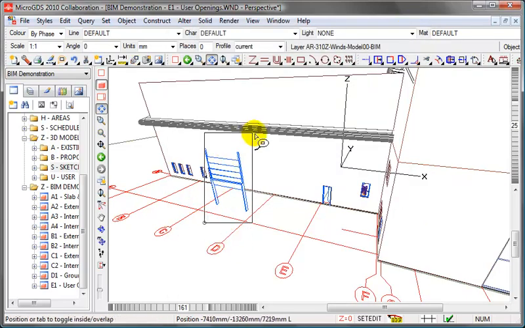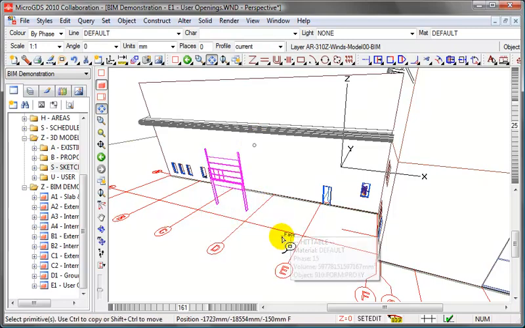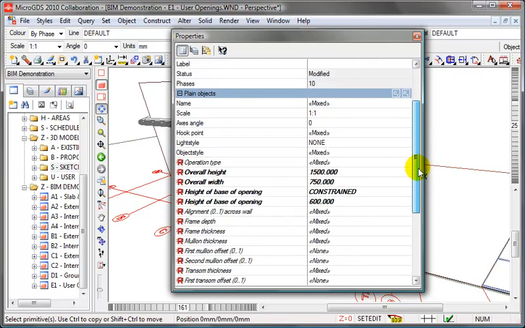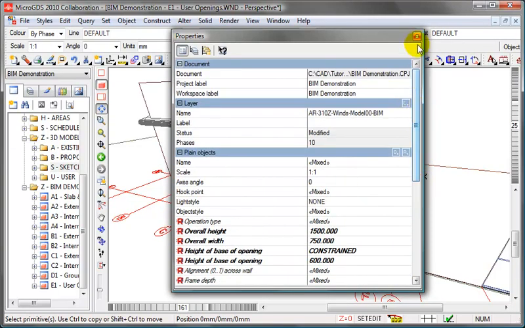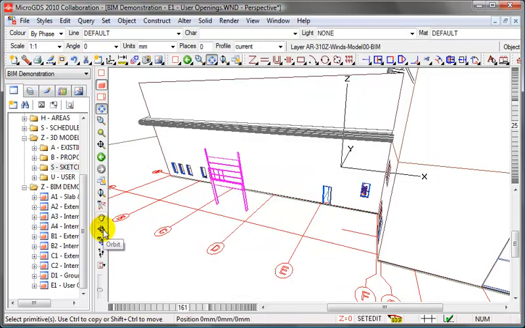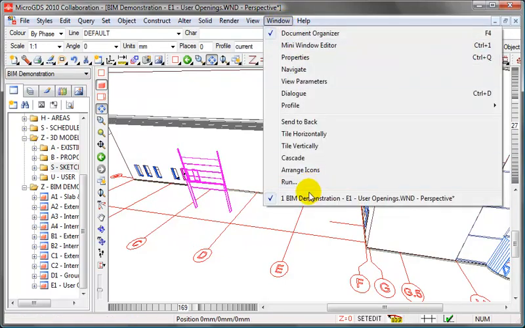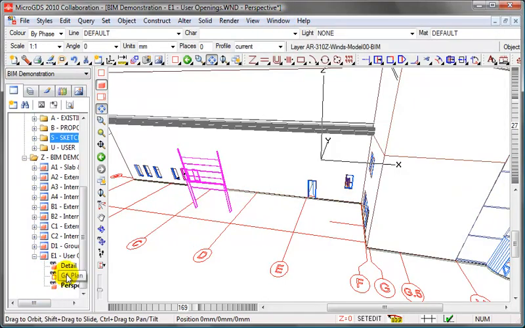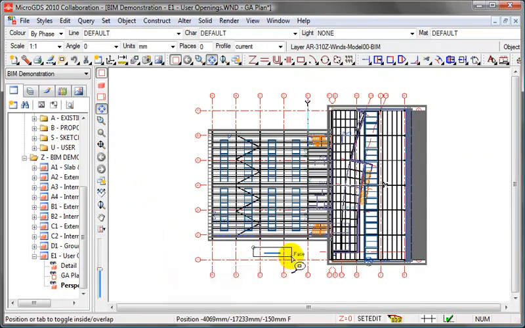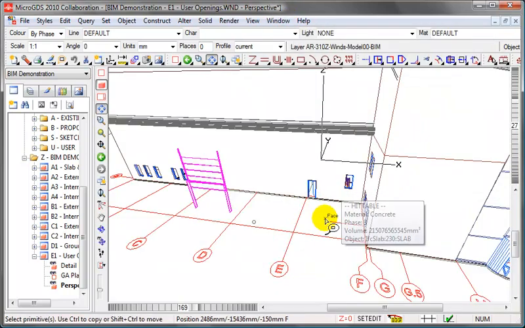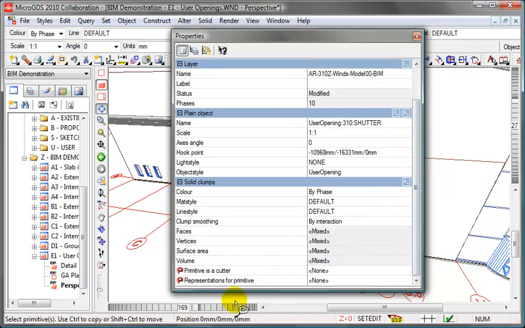So if we select all of the primitives that form the door opening itself, let's just make sure we've got everything. This time if we look at our properties dialog, we've now got, in fact, we've picked up the window as well, so let's just scroll around to make sure. In fact, we'll just switch into the plan view. Let's open the plan view and just select the primitives that form the door. Switch back to our perspective view and Control Q, and now we'll see that we've just got a handful of primitive properties that we need to set.